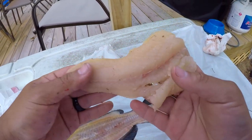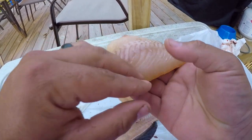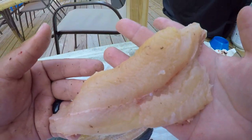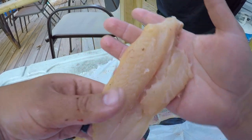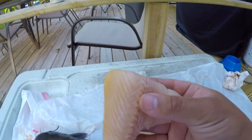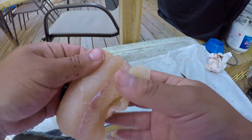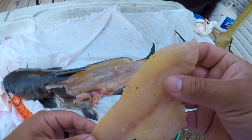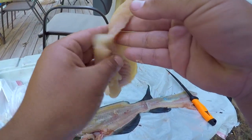So right here, you have a perfect boneless channel catfish fillet. This right here will make two good fillets. Cut it right in half and you have two good, perfect fried catfish patties that you can make for a delicious catfish sandwich. So let's do the other side quick and we'll go inside in the kitchen and fry these up.